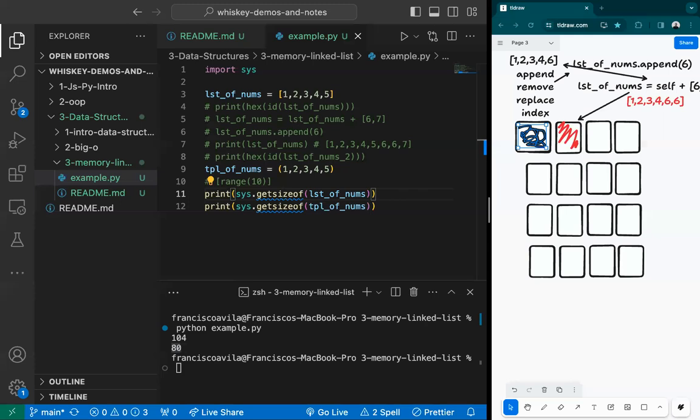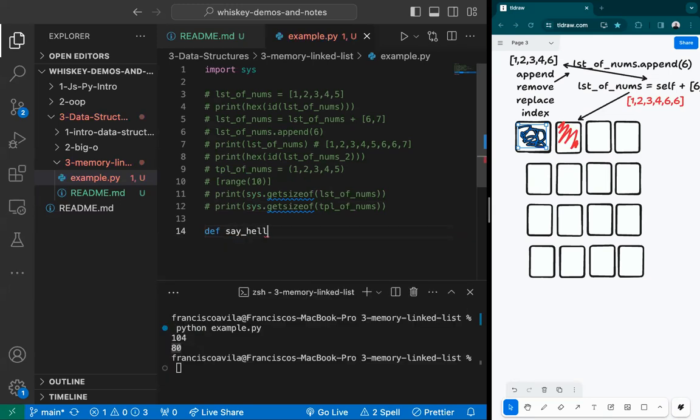All right. So now the next thing that we're going to be covering is some memory considerations, right? And I'm just going to show us this quick example here. Let's say that I have a function named greeting.